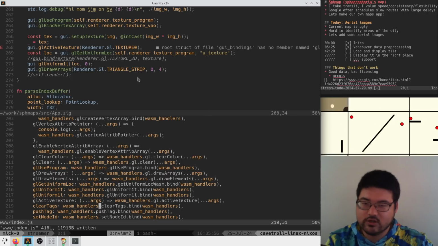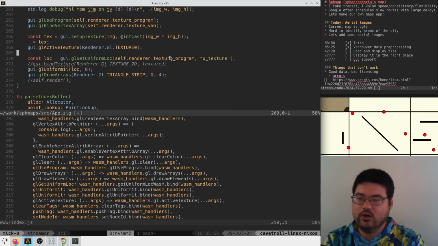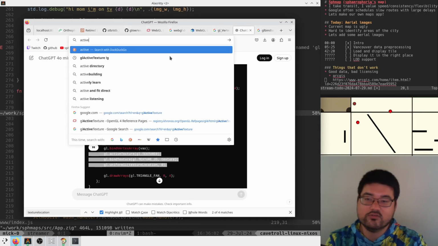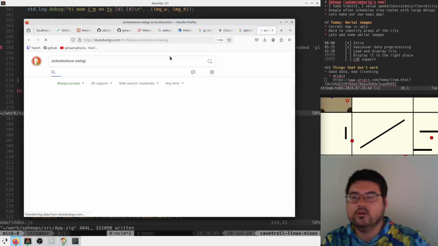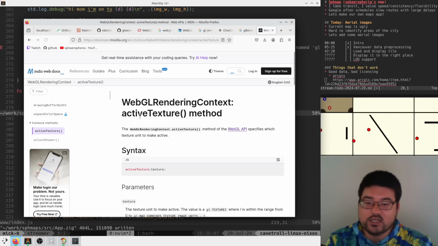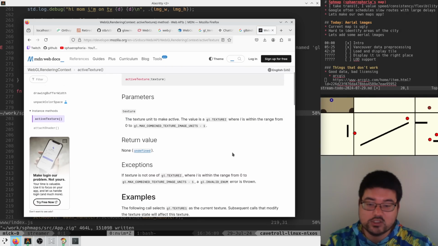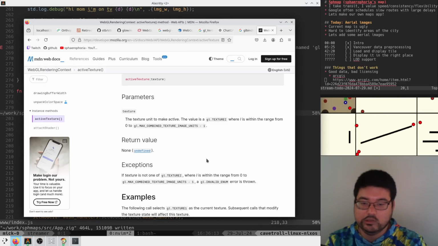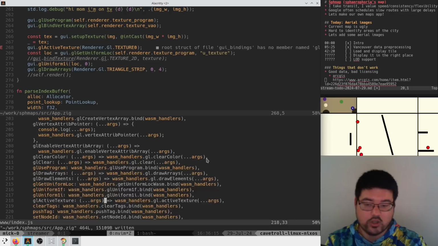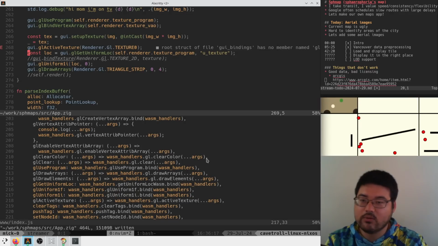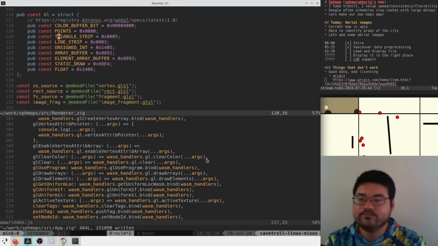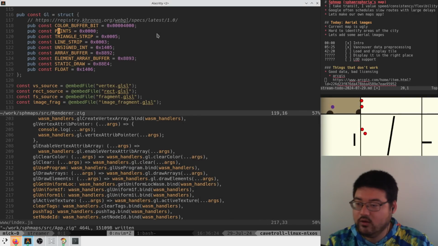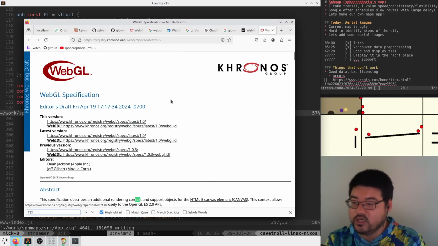GL active texture. Okay, so now we probably need to create this binding, which is active texture in WebGL. So we just take in the texture object. So here our GL active texture. I think we just need to get the texture 0 parameter probably. So we go here and we look for texture 0.